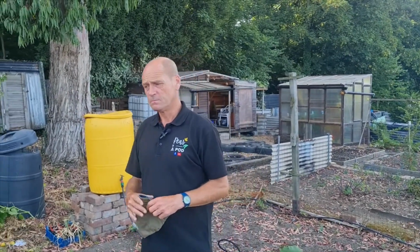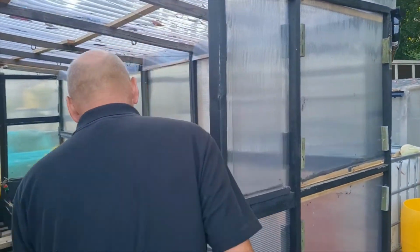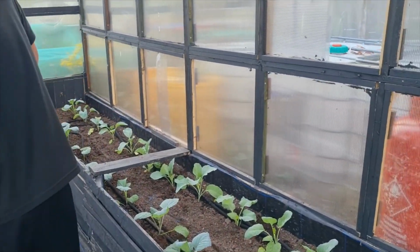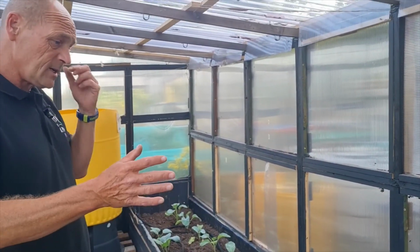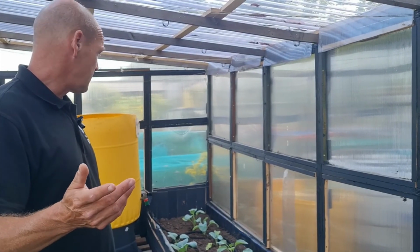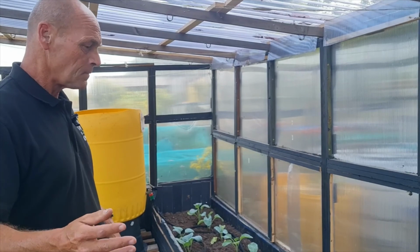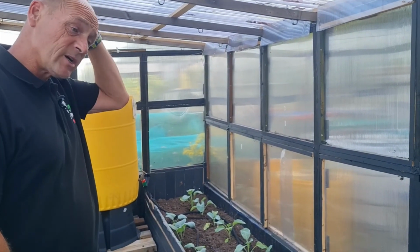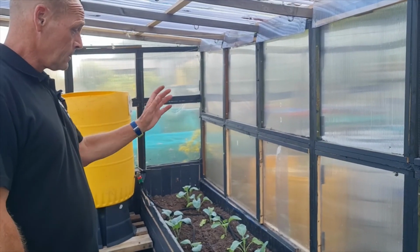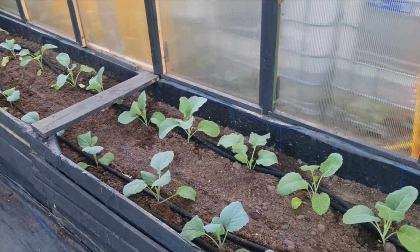While we're down here, Dan, we'll just have a quick look in here at what we've done. If you remember, we had some Amelia leeks in here. Just to drop my cap down, the sun's gone in for a minute. They weren't performing, more down to me, I can't blame the variety of leeks or anything like that. So they've come out, the white polythene has come off. I'm not going to waste space, it's still only July. So we've got a row of cauliflowers stuck in at the back, and some Savoy cabbage up front.